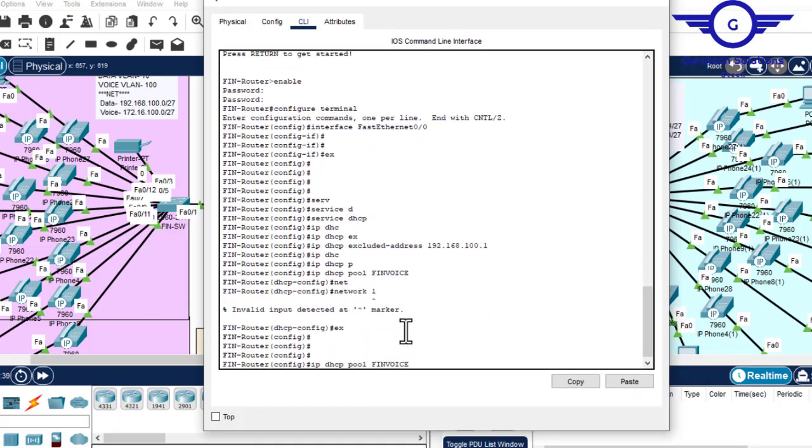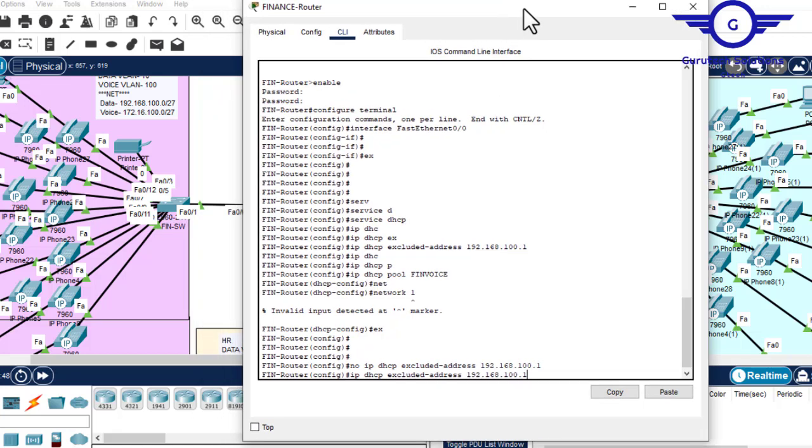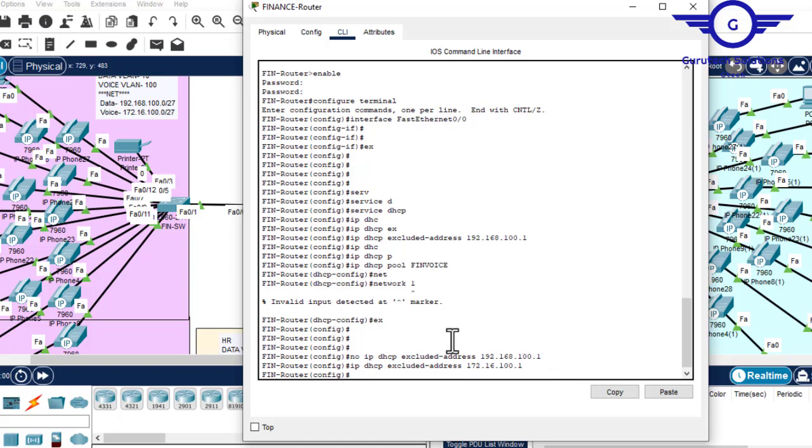The first thing I'll do is say no to this command, to remove it. Then I'll repeat that command using the correct IP address. So the correct IP address for voice is this one: 172.16.100.1. That will be the default gateway of that LAN, okay. So this one should not be assigned to any host device.